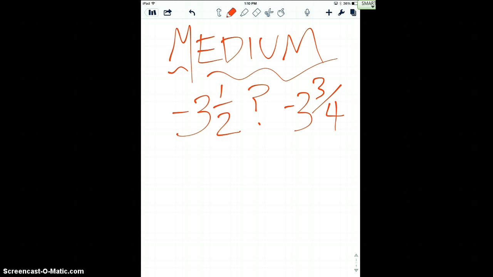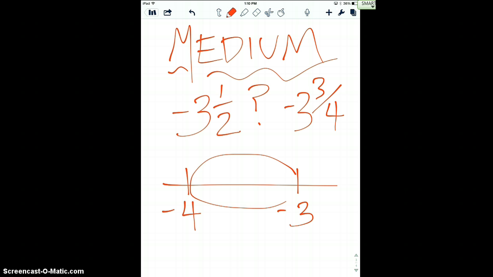Then again, I'm going to go from there and say, what two numbers do they lie in between? They both are -3 1/2, -3 3/4. So they actually are on over -3 all the way, but not over -4. So they exist somewhere in here. And then it would be a matter of, do you know your fractions off the top of your head? If you don't, then I am going to have to take 1/2 and divide it down here. And I'm going to have to take 3/4 and divide that. So I'm going to divide them at the same time to figure out which one's farther away from 0 on the number line.